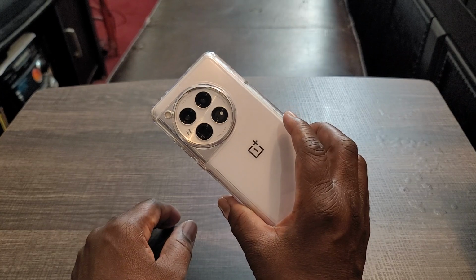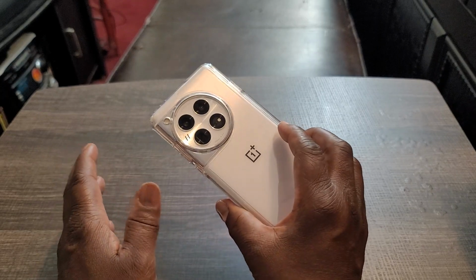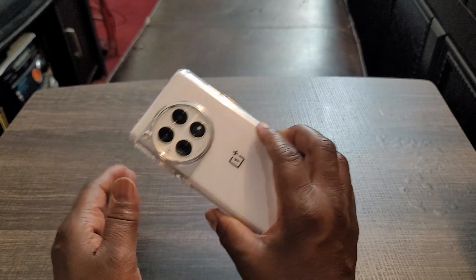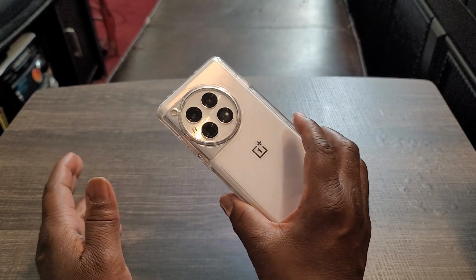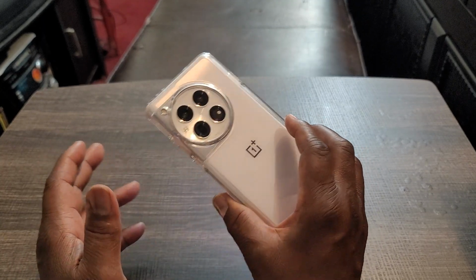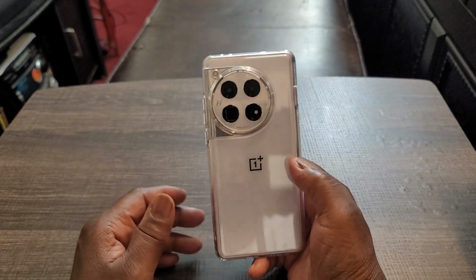This is 100-watt charging, 28 minutes. Y'all don't know how cool it is when you get up in the morning, because I don't even charge this phone overnight. I don't need to, because that's how fast it charges. Plus, I'm charging this phone every 2 days, so I'm only charging it 3 times a week, as opposed to my S23 Ultra, which I gotta charge every day. That's how beastly this battery is, and the battery charging speed.